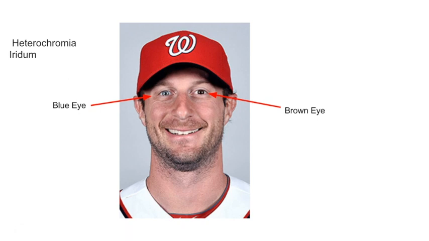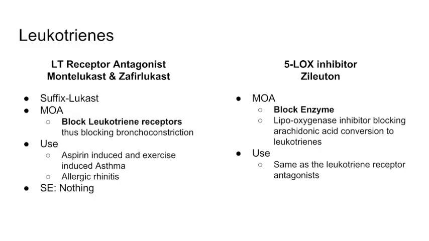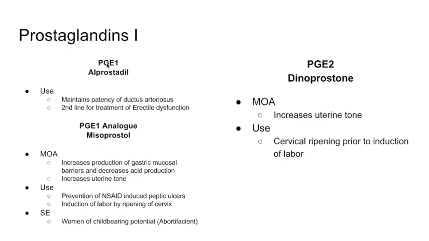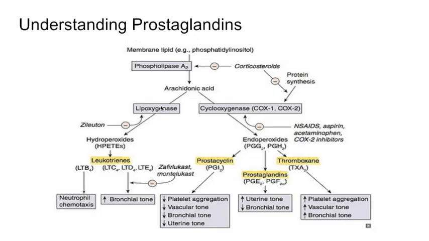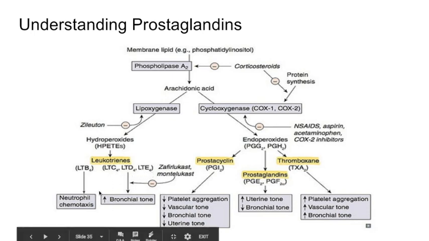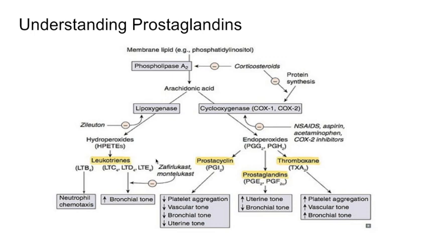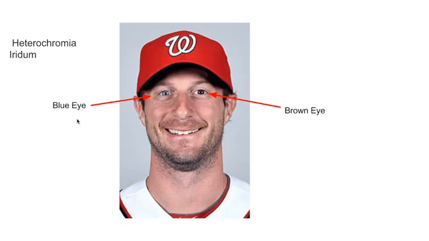So we talked about the prostaglandins, and we said they have different functions. Next, I wanted to talk about the leukotrienes. So I wanted to go back to our summary, and we have here this pathway, the leukotriene pathway. What we want to block is these three, C4, D4, and E4, because they increase bronchial tone. And we can block that either by blocking the receptor with these drugs, zafirlukast or montelukast, or we can block the enzyme itself, the lipoxygenase enzyme, with this drug called zileuton. So let's read it together.